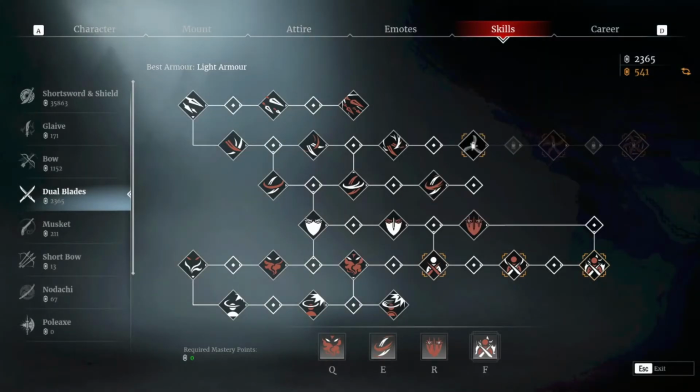For dual blades, you have two different sets of attributes that you want to use. You either want to go full strength or full agility. Now, this really depends on what type of assassin you're trying to be. If you're consistently going to the back line looking for those longbow players, musket players, shortbow players, then you want to go full strength.